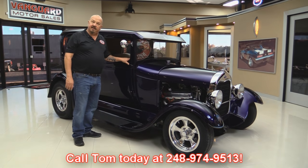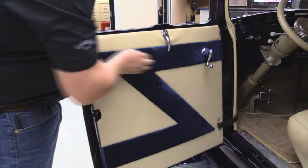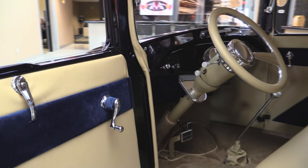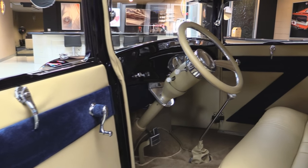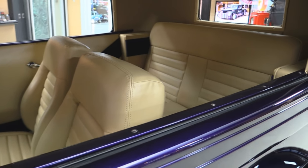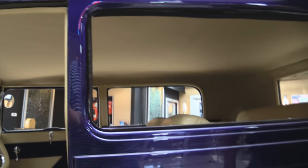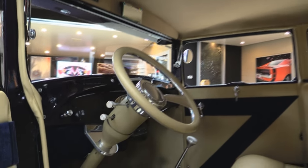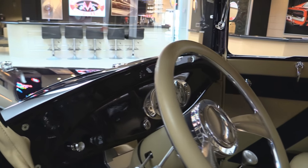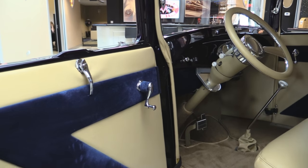Now let's take a look at this custom interior. Take a look at that door panel — man, that reminds me of the ZZ Top car with a big Z going down the side. It's got a tilt column, custom steering wheel, beautiful seats. Looks like you could sit down in that and watch a football game — looks like my couch at home. Gorgeous, super comfortable, plenty of room in the back seat too. The headliner is beautiful. Take a look at that dash — custom gauges, beautiful paintwork. The labels you see on the car are all removable, just to help everybody know how to operate the car. This car is drop dead gorgeous.